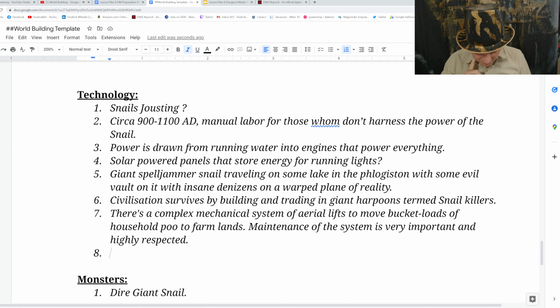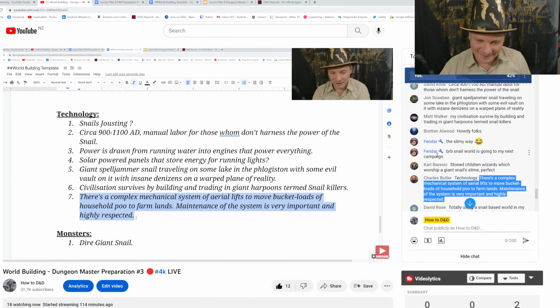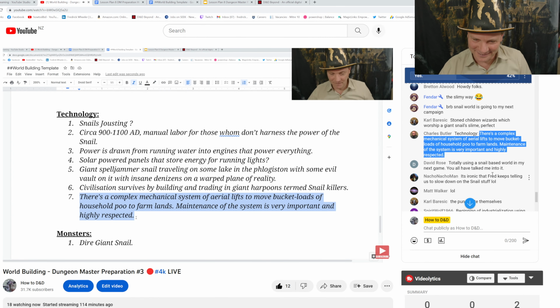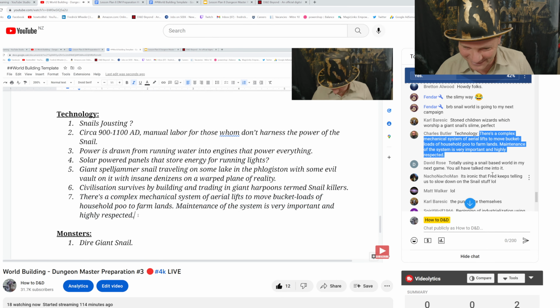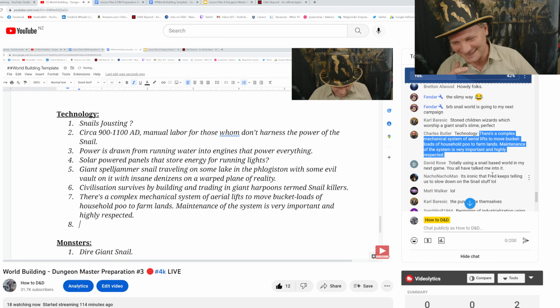Centipedes, okay. Fire trees that explode with exploding nuts. That's pretty good. I mean, it's funny, but it's pretty good. Oh no. Someone's going to use it.